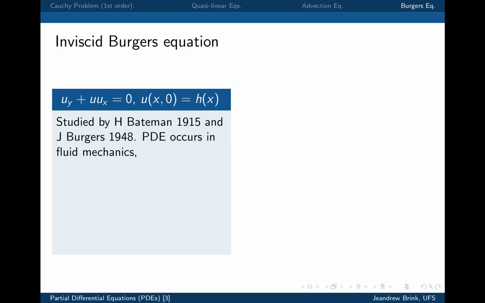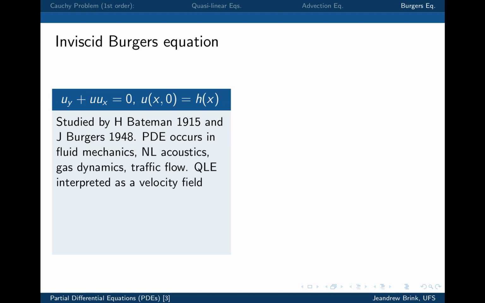Okay, and this thing appears in many places because in some sense it's the simplest non-linear equation. It appears in fluid mechanics, in waves. It appears in acoustics. It appears in gas dynamics, traffic flow. And the reason it appears is that it's the simplest equation that causes shocks. Okay. And a lot of these, if you want to have a physical intuition for what the u is, it's often the velocity field. So it's the velocity at which particles, say, in the fluid are moving.